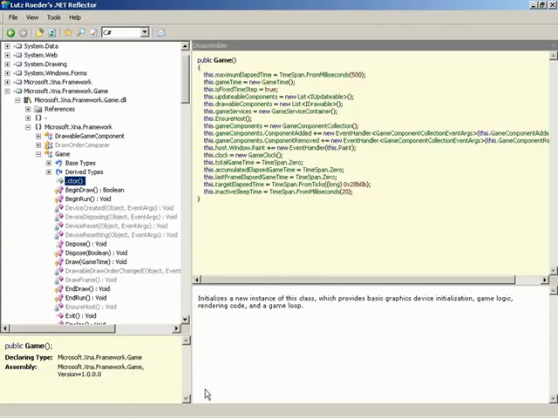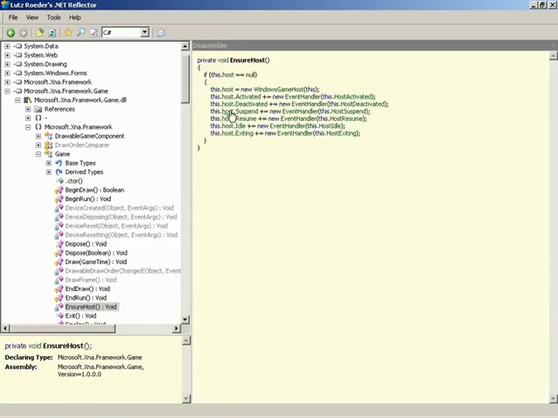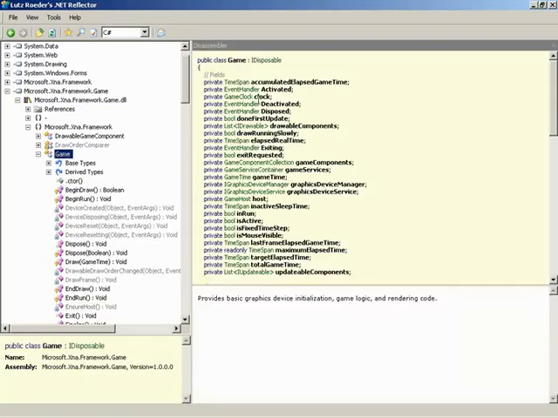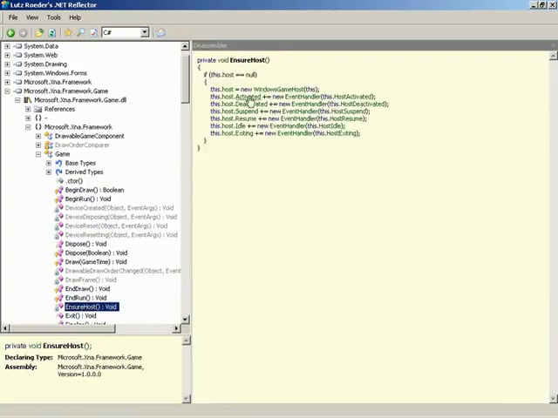So now we're going to start following this through. So here we go into ensure host, because that's where this begins, because it's all about creating this new host. So host, which is of type, let's go back to what Logan said earlier, host is a game host. But when we actually instantiate, what do we instantiate? So once again, let's come back down to ensure host. We instantiate a Windows game host, which is still of type game host. And we pass ourself to it.